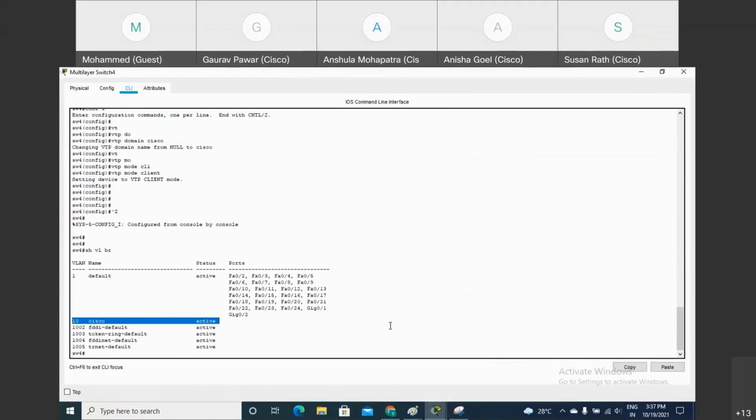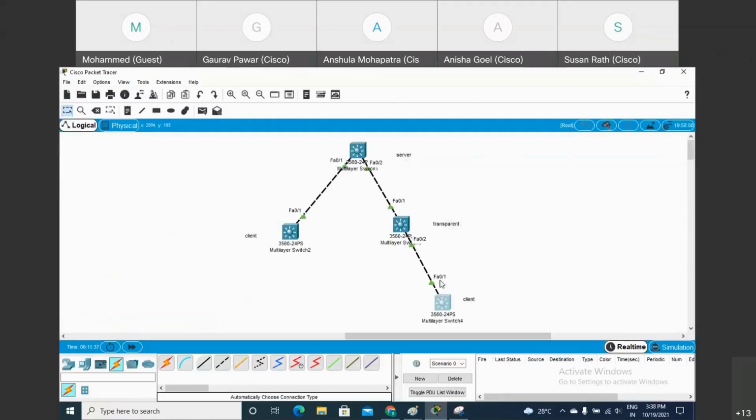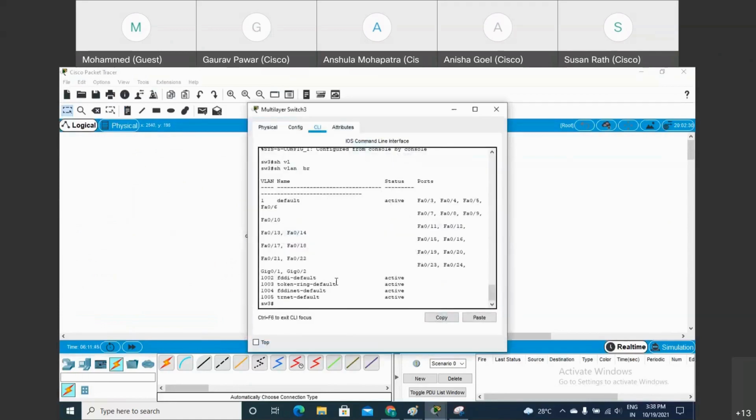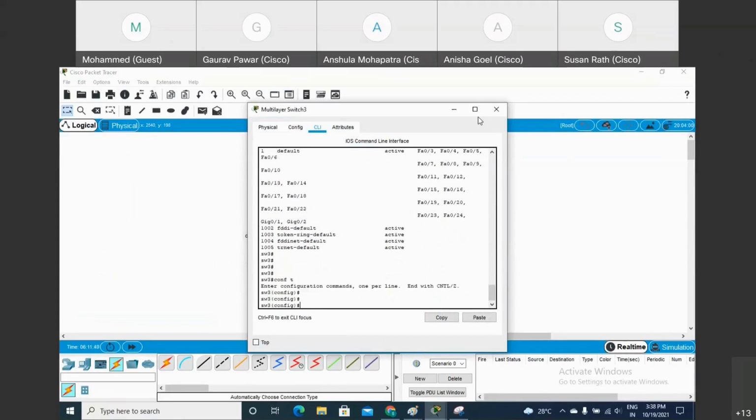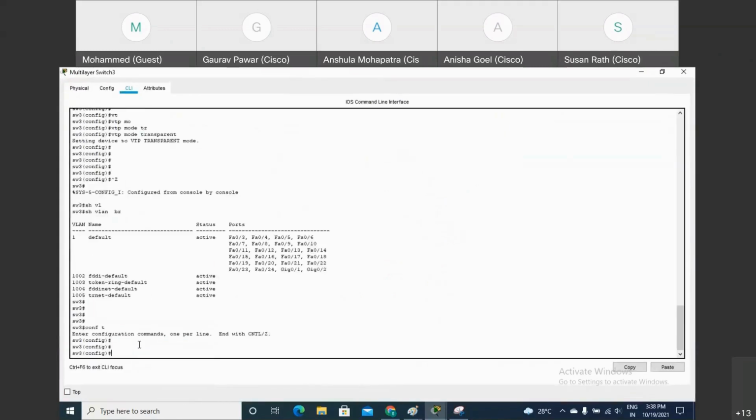Are you getting what I'm saying? You understood what is the use of transparent and what is the use of client, all of you? Transparent will not take updates, just it will forward to the other clients. If you create any VLANs in the transparent, for example, in the transparent nothing is there, right? You have seen here no VLANs are there.